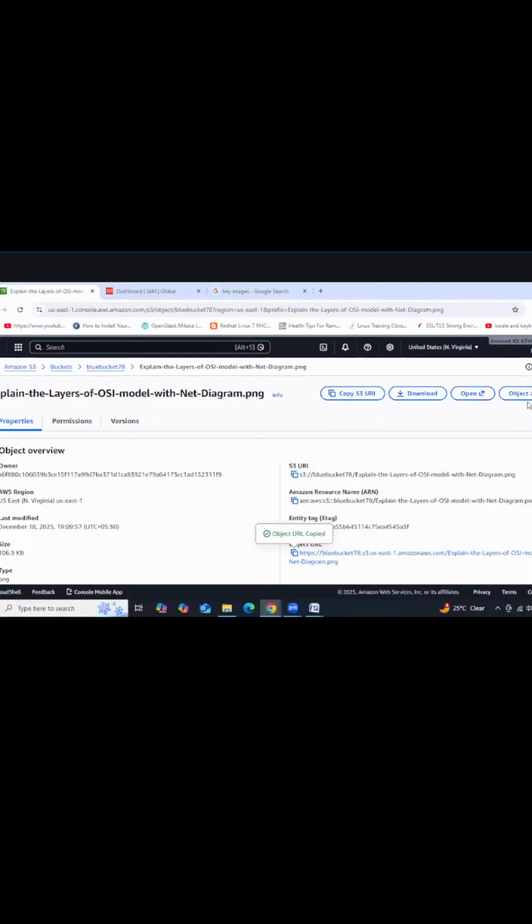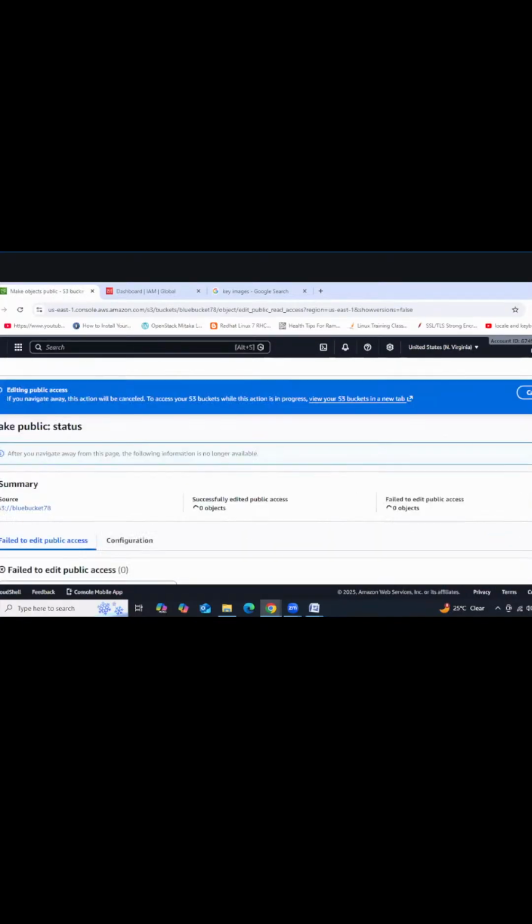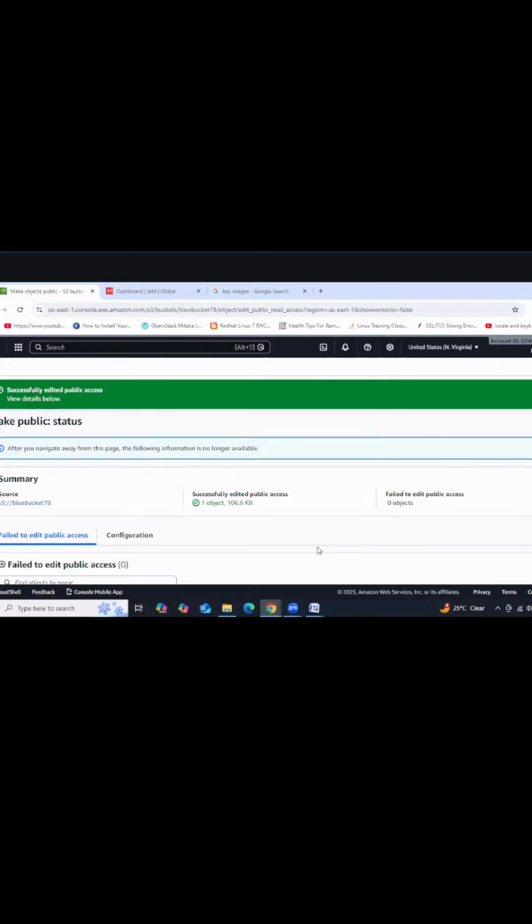I made two different buckets, with public access and without public access. In the public access bucket, I uploaded one image, and that image we are unable to access. So if you're providing public access, that is not enough. Go to object actions. Last option we have. What is this? Make public using ACLs. You need to click this one and make public. Then only can we access this one publicly. Got it, guys? Let's see.